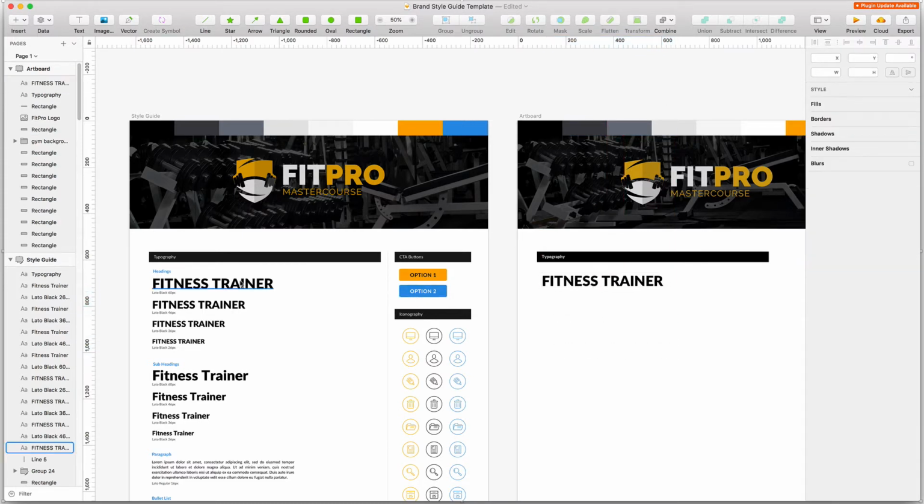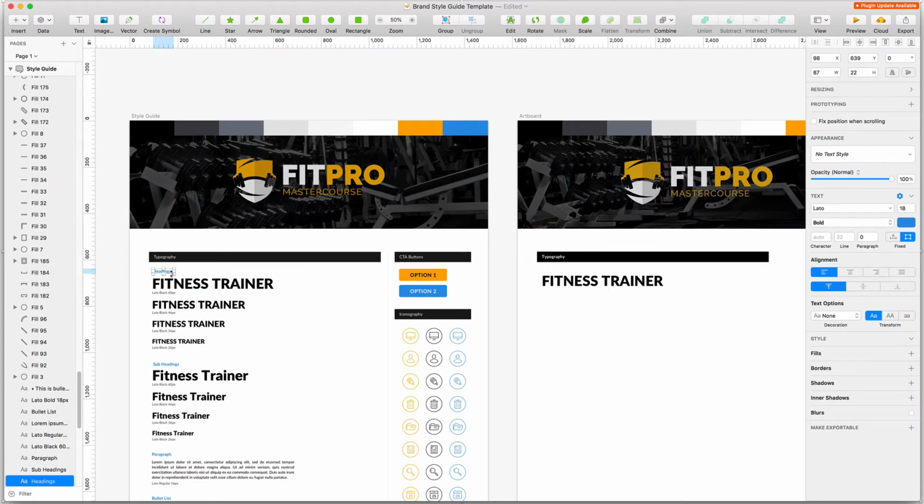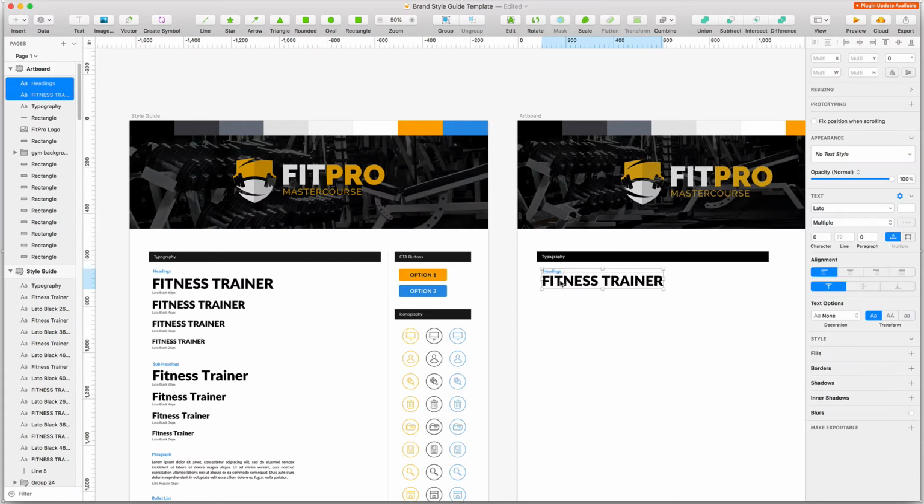And then I also like to add little headings in here just to let people know that these are gonna be heading fonts in the style guides. So I'm just gonna copy and paste that over here. And then when you get over here, if you want to align these, if these are a little off, you can just select both of them. Once again, you click on one of them, hold down shift, select the other one. Both those items are selected, and then you can use your alignment tools up here to align those.